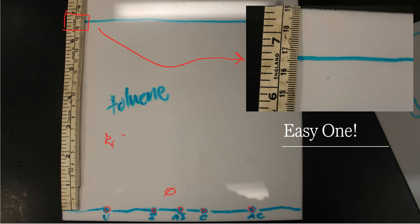This is a very easy calculation for everything across the board. Again, I take my RF, and I take the spot distance, and I divide it by the mobile phase distance. Well, my spot distance is zero. My mobile phase distance, you write down that number, and zero divided by any number is, hopefully, you know, the answer to that. And that's the way that you'll report your RF values.